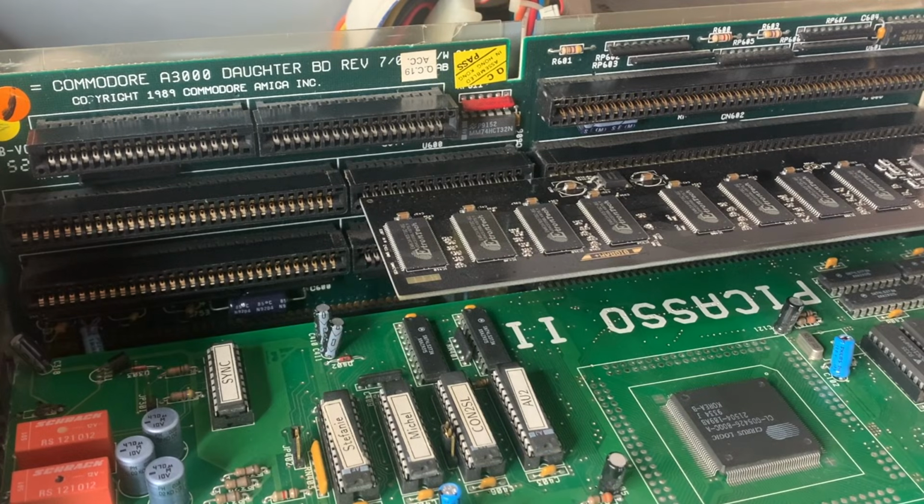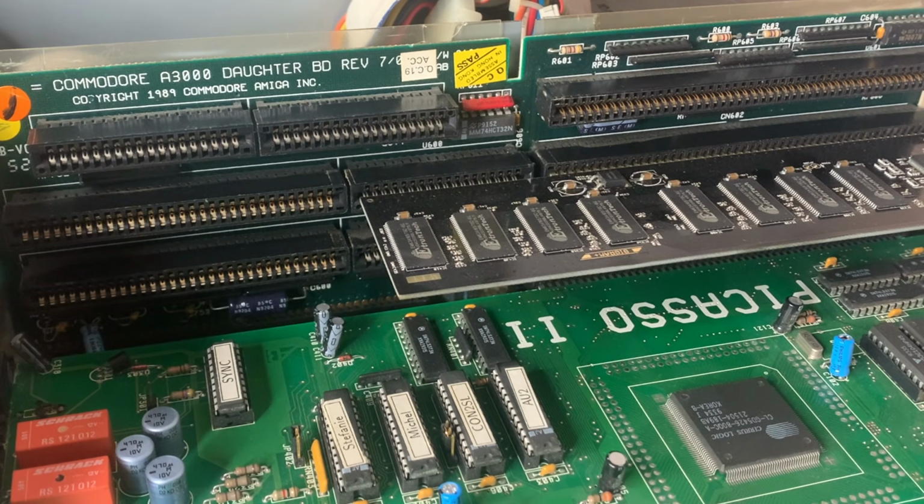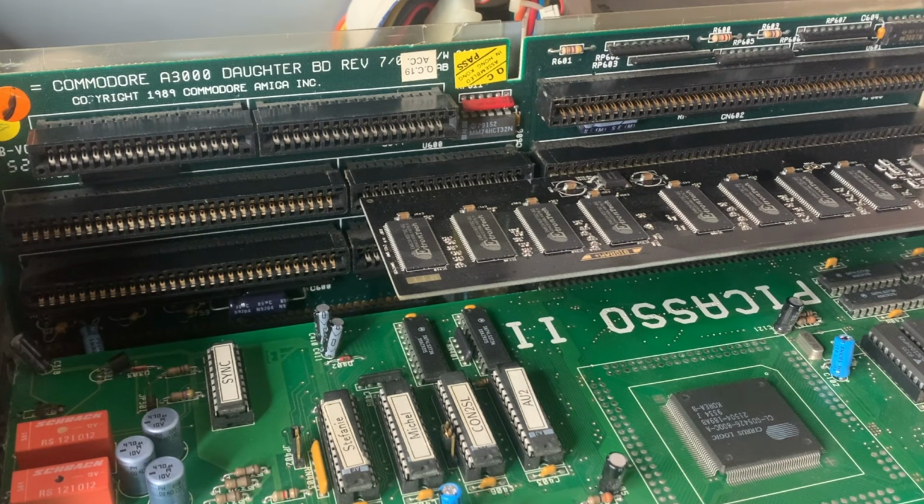I think I paid around £100 for it a few years ago, but it has worked fantastically ever since. And you can see that the A3000 is quite generous with the amount of slots that you get inside the machine. Now, most of them are Zorro 3 slots, which is the fastest version of the classic Amiga slots, and it's kind of the equivalent of an ISA slot in a PC. And you can attach a few additional internal expansions here. There are actually 3 different types of expansion slots in the A3000. We have the Amiga video slot at the bottom, where my graphics card is connected. We've got 4 Zorro slots in here, and 2 ISA slots for PC compatibility.